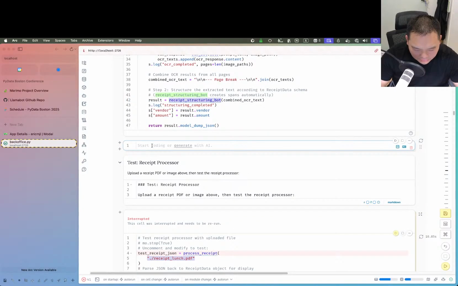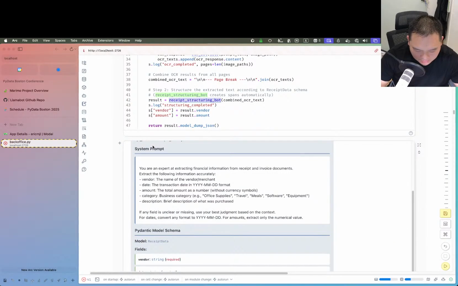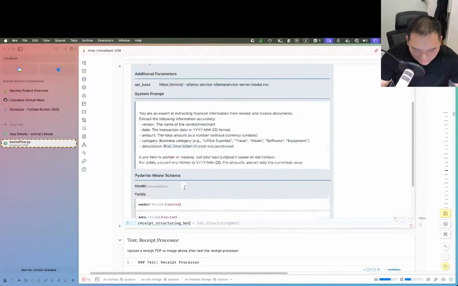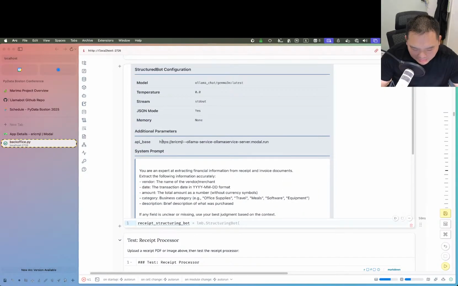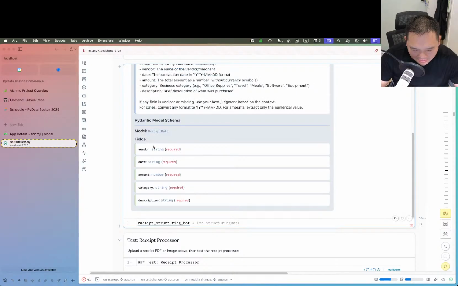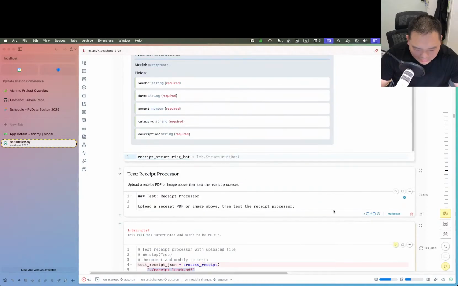Let's also quickly look at the receipt. Oh, look at that. The receipt structuring bot has that. I love it. And here's the Pydantic model. Cool. I'm going to leave that there, actually.